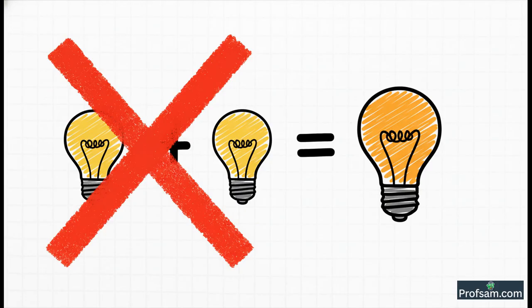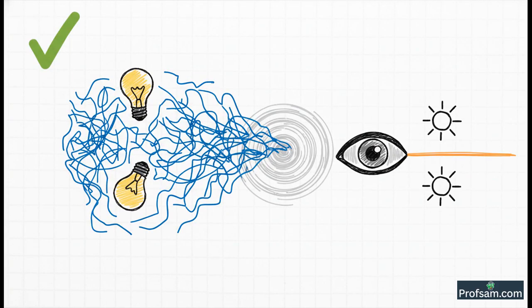The common trap, the wrong idea that feels so right, is to think that you can just add intensities. I total equals I1 plus I2. I mean, it makes sense in our daily lives, right? But in the world of wave optics, this simple addition is almost always wrong. And here is the correct answer.